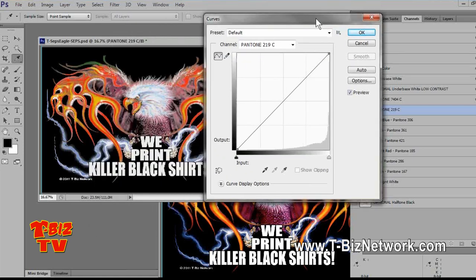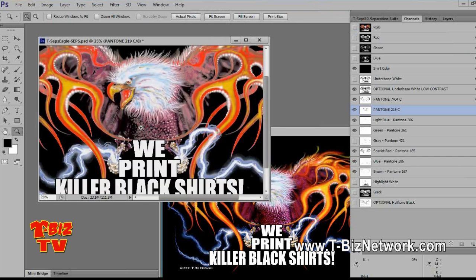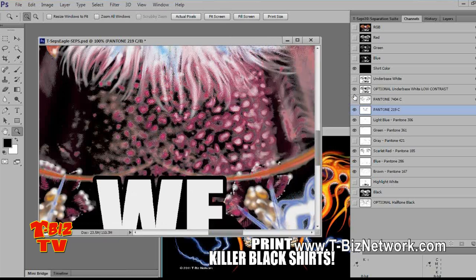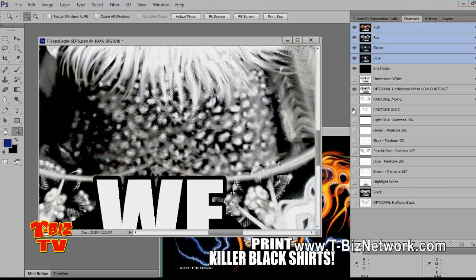Here's your first very key point with T-CEPs. If I zoom in, I can see that I'm printing some of that pink on top of the half-tone underbase. Let's take off the other colors and leave the base on. The problem is that some of this white is going to show through around that pink — I don't want that. I call it 'washing a color over the half-tone.' When you look at a really good separation with a color over half-tones, that's a good job. I want all this area to be pink, falling off the underbase and washing onto the black shirt, giving it a perceived dark color.